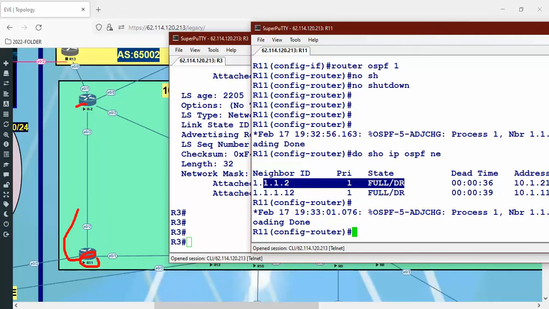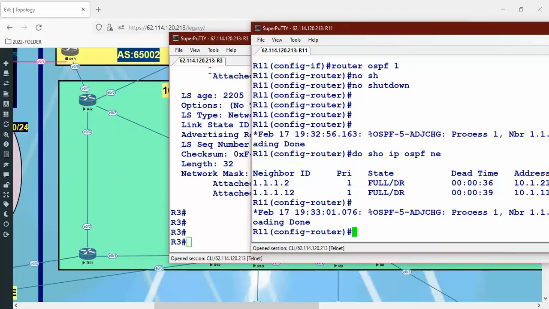Router 2 came up first and sends the hello message once, another 10 seconds, a second time, another 10 seconds, a third time, a fourth time, another 10 seconds each. If there is no reply, no communication regarding the OSPF neighbor relationship, router 2 will elect itself as the DR. So this is normal behavior.